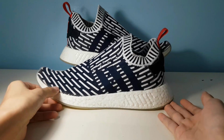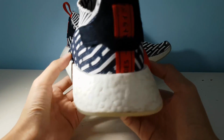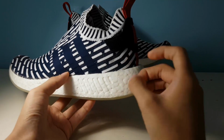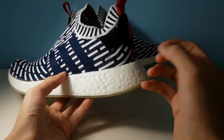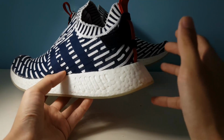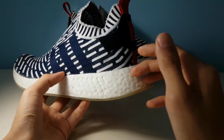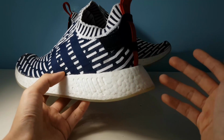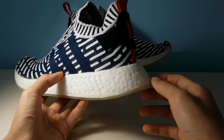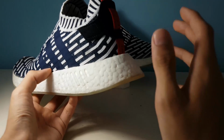What you want to do is grab your Adidas NMD R2s and rotate them to the back over here. This method only works for dead stock pairs. Every dead stock NMD will work with this, whether R1s, R2s, or whatever NMDs, just for this specific method. But make sure that your Adidas NMD is dead stock. If you purchased your Adidas NMD used or not original, then this method might not work for you. It's okay, I understand, because my pair also sometimes doesn't work with this method if you buy used.